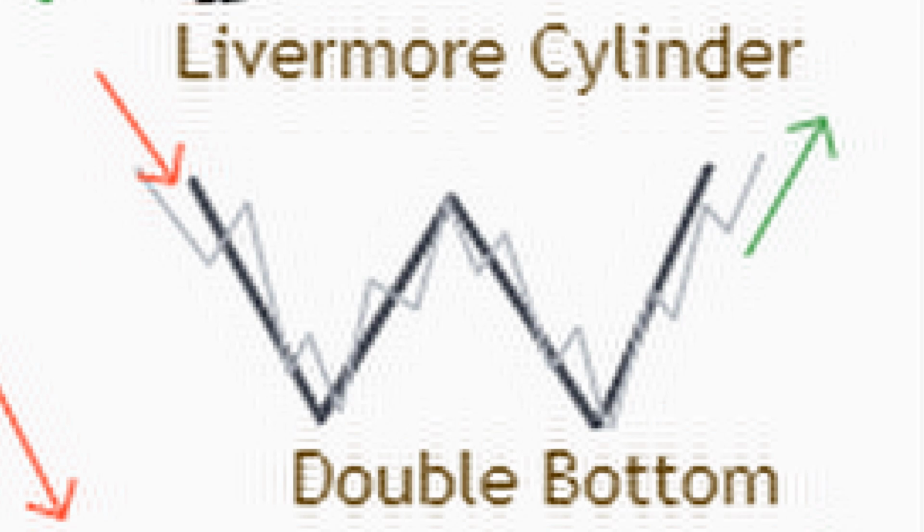Now to the neighbor of the double top, the double bottom. A double bottom is a reversal pattern in technical analysis that forms after a downtrend and signals a potential reversal to the upside. It is considered a bullish reversal pattern. It is characterized by two troughs at approximately the same price level, separated by a peak or a rally in between.